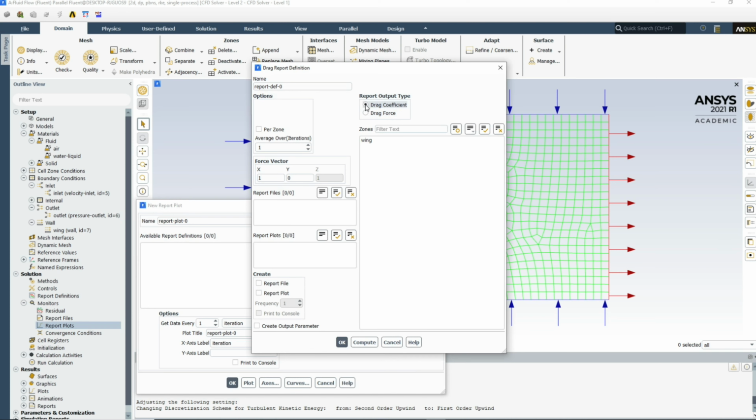We'll actually choose a drag coefficient, and it knows that drag coefficient is typically in the x direction. We'll create that output parameter and call it coefficient of drag.